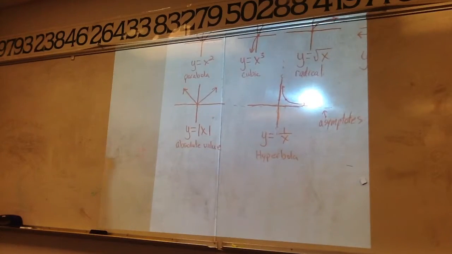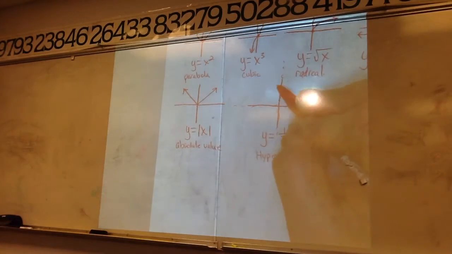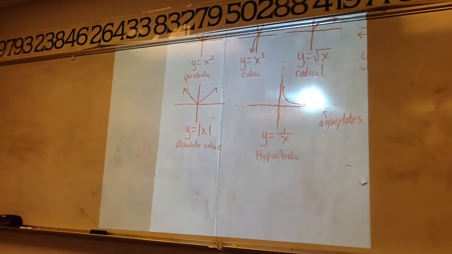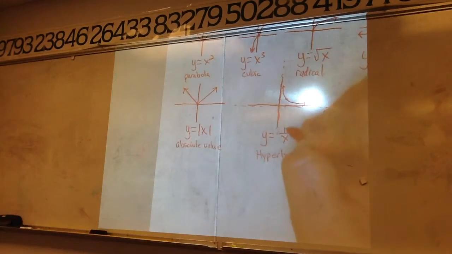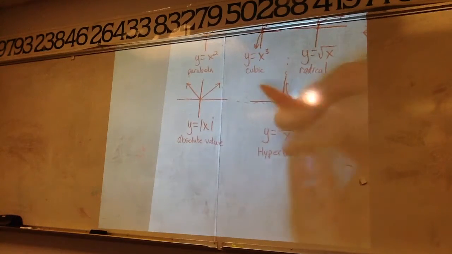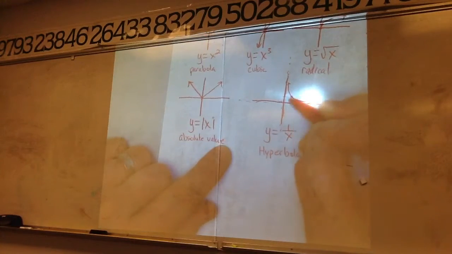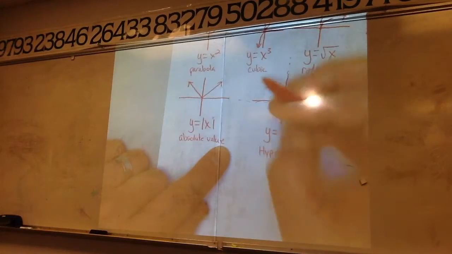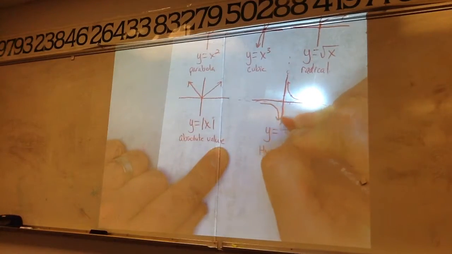This graph isn't complete though. What haven't we done yet? Can't you do the same thing in the negative? On the negatives, yeah. How's it going to be different? Is it going to be up here or down here? It is down here, because 1 over -1 would be -1. 1 over -1/2 is -2. All these y values become negative on the negative side. So you're just going to be like that.